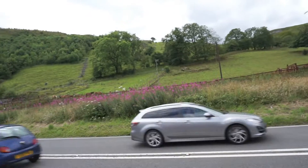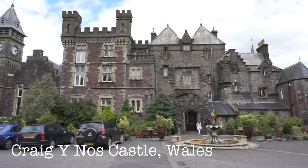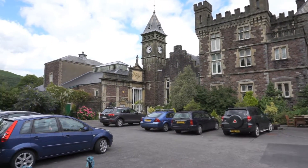We're in Wales now, which is pretty cool. We're cutting through Brecon Beacons National Park - it's very pretty, lots of huge green rolling hills, no trees, sheep and waterfalls, cows. They frolic happily together in the same pasture! One of the big things that Wales does well is have castles. Like everybody that had a little bit of money back in the day must have built a castle. So here's a little roadside castle - we're gonna take a peek. We'll see some really big ones tomorrow.